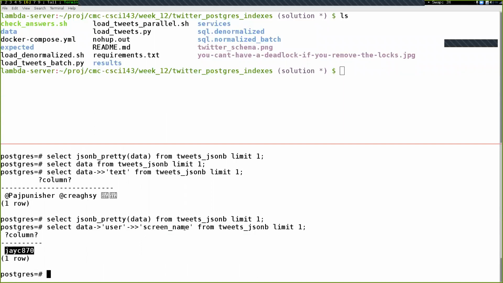So in general, when you're trying to access information out of the JSON types, you'll be using a bunch of these arrows chained together. The very last one of these arrows will always be the double arrow because that will return a string. And the intermediate ones will be the single arrow, which you use to pass the intermediate JSON objects along.